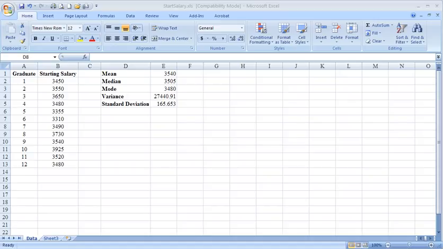Hi students. Today after class, some of you mentioned to me that the posted Excel instructions for the 2007 version didn't include directions to do all the steps in the extra credit. So I'd like to go ahead and show you how to do some of the steps that you might be missing. Now this relates to Chapter 3, Descriptive Statistics Using Excel, which is on page 137.